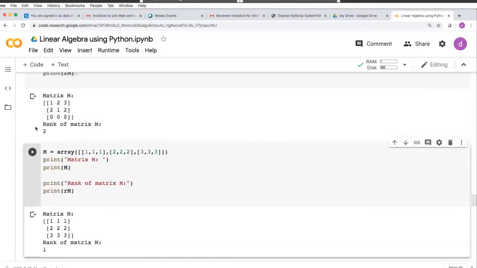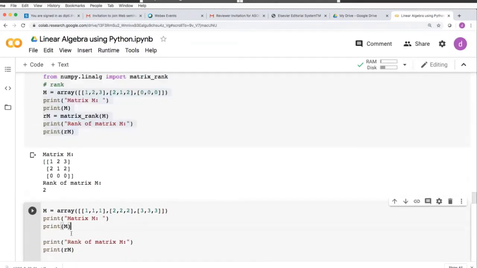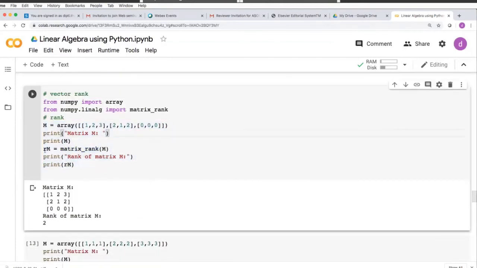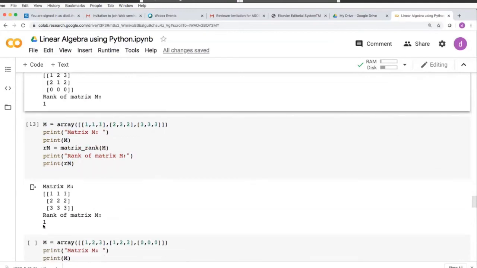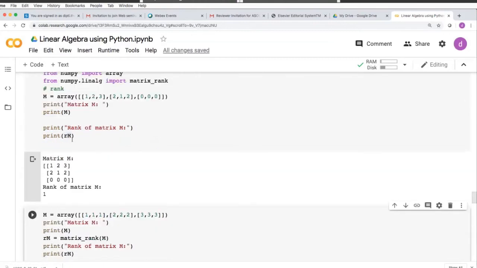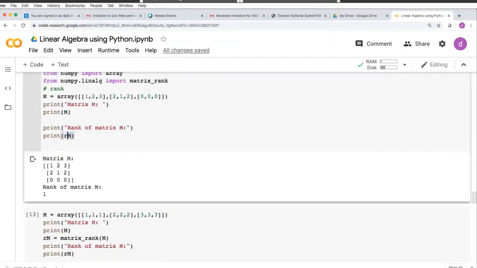okay, it was defined earlier. It has taken this value from here. So I can remove this and execute this. Actually what happened here is RM is a variable which was calculated here and stored in the variable, and hence it is taking this value. So I can say here rank, and I'll execute this function.